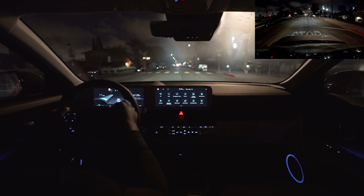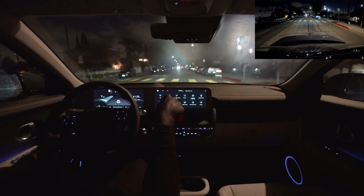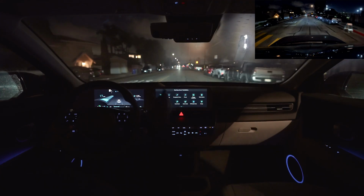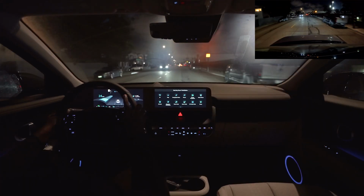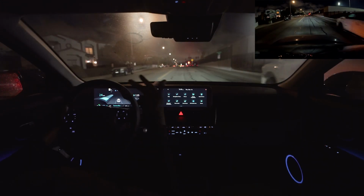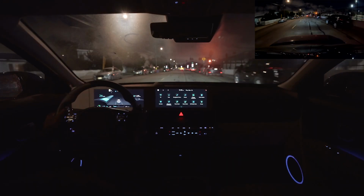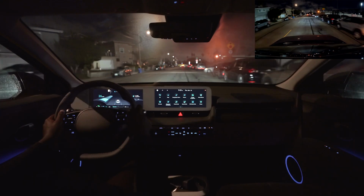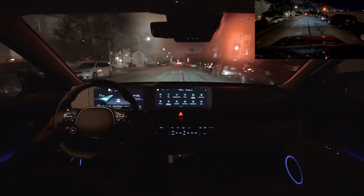You have different modes. You have link to drive mode. So anytime I change the mode of the vehicle, the interior colors of the lights will actually turn to that same color. Or you can have it be more independent and you can do custom colors. A lot of people like purple, pink, blue, red in this car. Take advantage of it, guys. And again, right now we're in our eco mode.